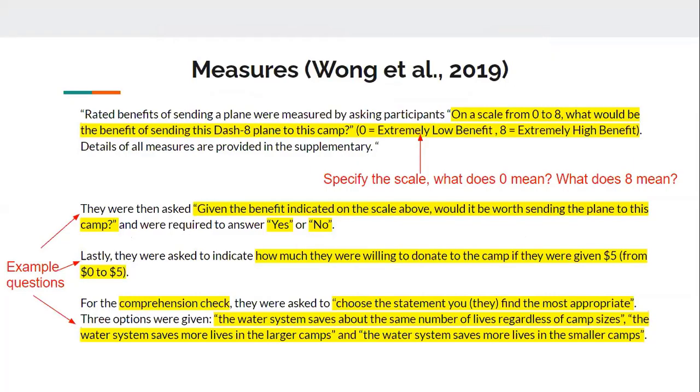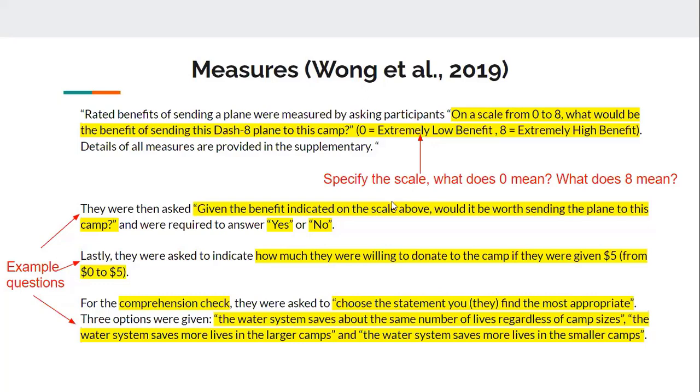The students then describe the measure. Just specify the scale. Here, as you can see, what does 0 mean? It means extremely low benefit in this case. What does 8 mean? It means extremely high benefit. You need to specify the lower bound value, what it means, and the upper bound value. Students specify this clearly. They also provide example questions for each dependent variable and a comprehension check as well.